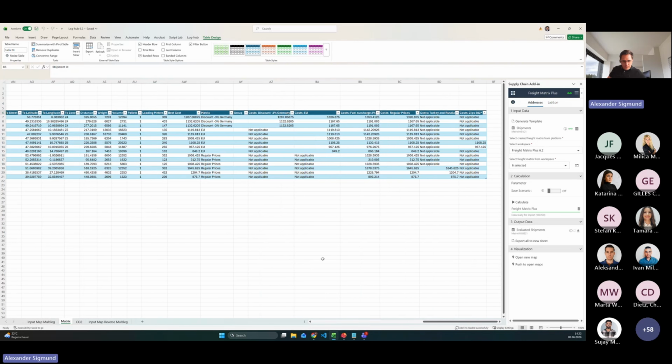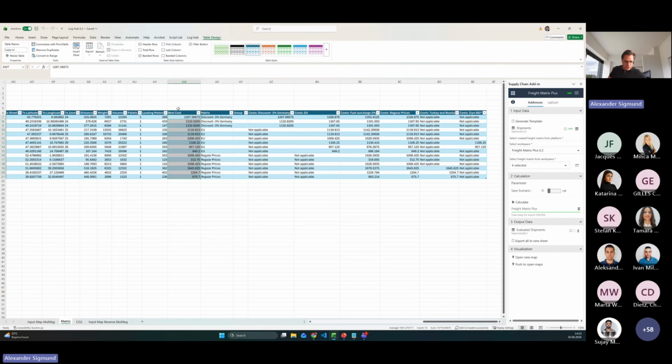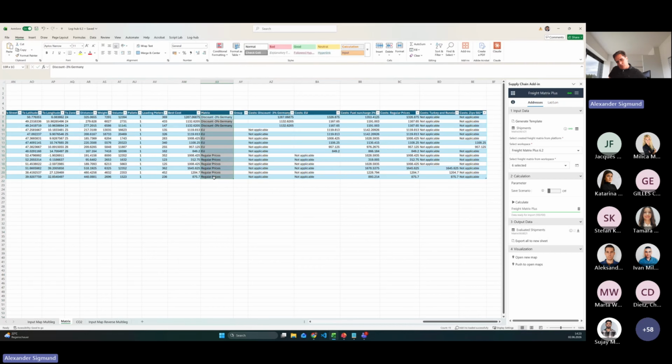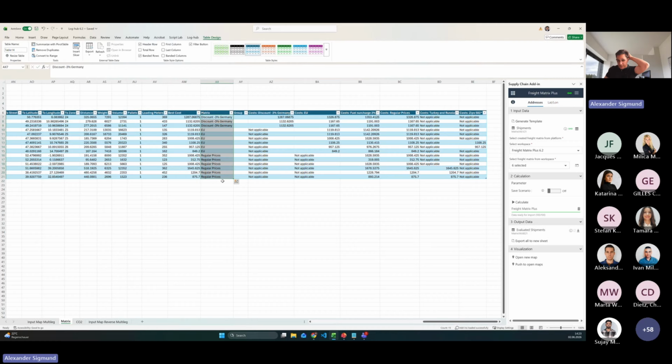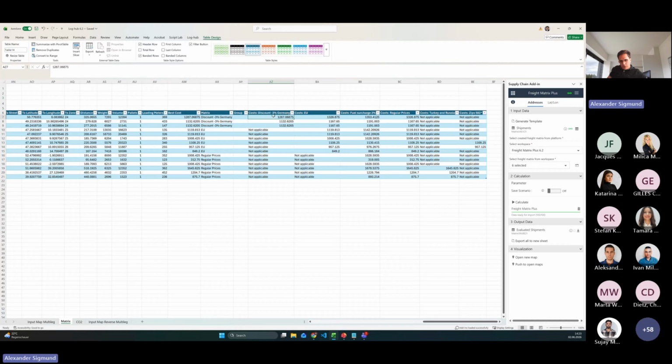So here in the end, you see, like mentioned, the column with the best cost. Here we have our final price for each of the shipments. Then we have here which matrix we choose. This means which has the best price. For a certain shipment, there are multiple matrices that have a fit. For example, for this first shipment, we have a fit for this matrix discount -3 Germany, for cost Europe, fuel surcharge, regular price, and Turkey to Russia is no fit. And the zip code is also no fit.